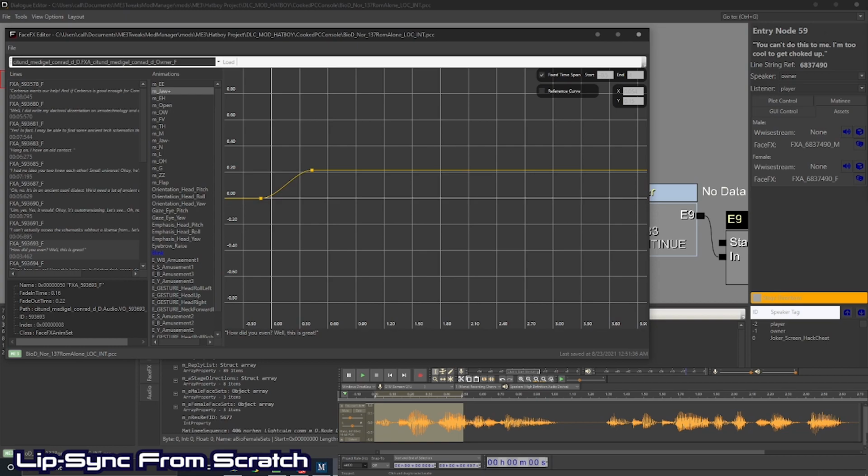You can see where there's gaps, and this gives you a good indicator of the beginning and end of a word, things like that. So I'm guessing this is "you," and then this is probably "can't do" is what I would guess that is.